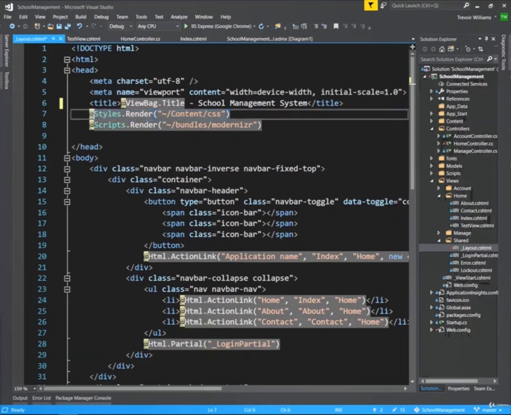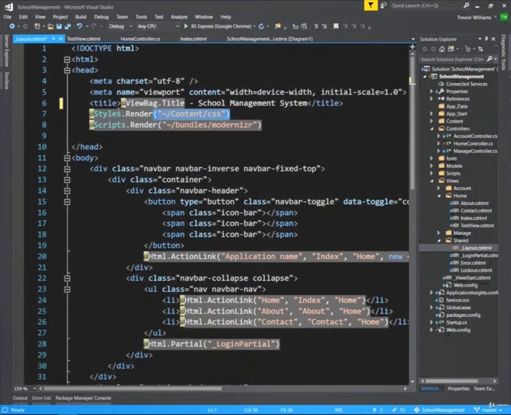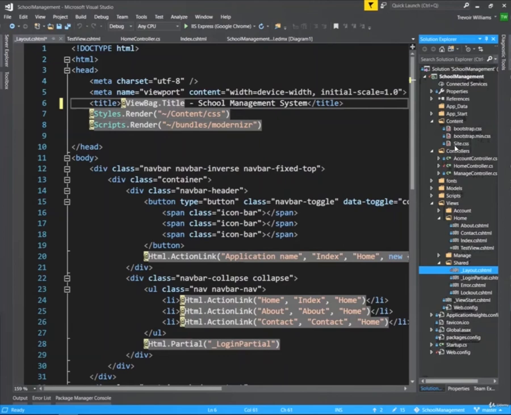So we see here our @ sign signifying that we're superimposing some C#. And then Styles is a static class, which is calling a function called Render, which is then passing in some parameters, which, if you look at the HTML that gets generated from this, you will see the actual code linking all of our files from our content folder. All right. We won't get into that right now. Later on, we'll explore that in more detail. I just want you to appreciate what you're looking at.